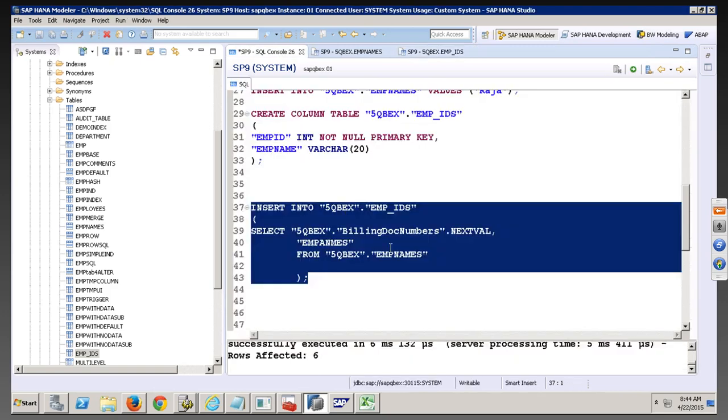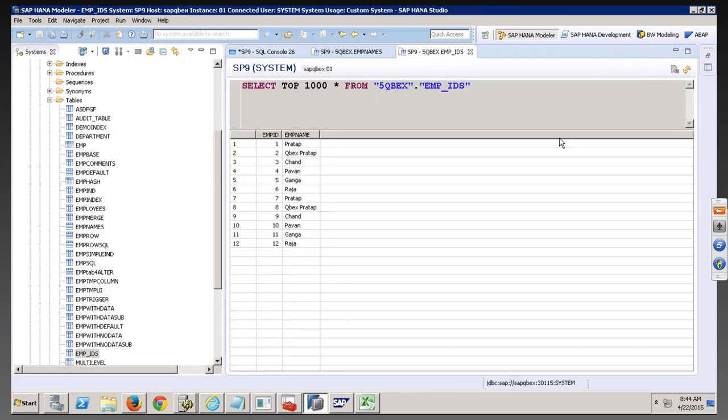Okay, and if I run again, will it again insert? Will it get an error or will it insert? It will insert, because why? For every new record, it's bringing nextval, so it can insert any number of times. But the names would be the same, but it keeps giving an incremental number. That's like a sequence. Okay.